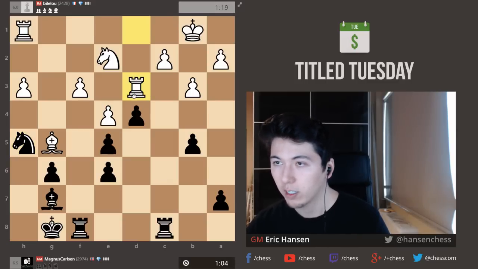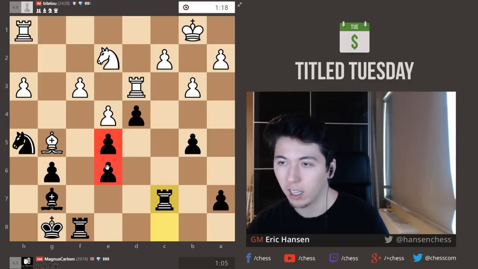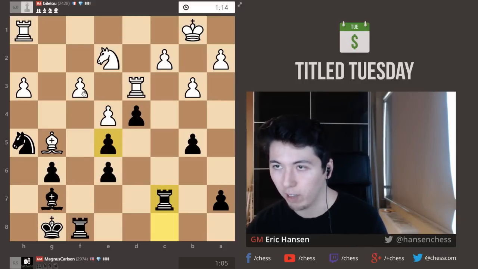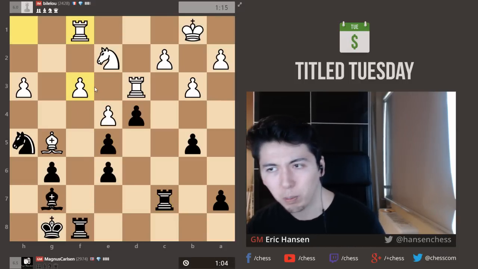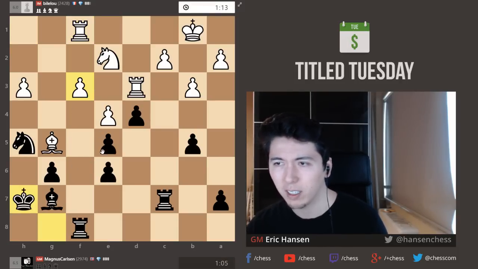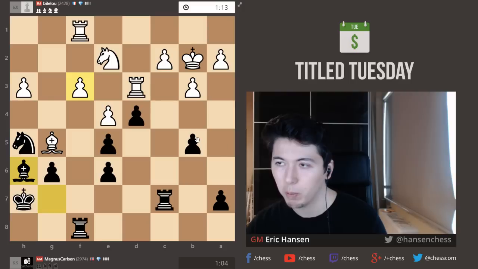Rook d3. Black's got some really ugly double e-pawns, but the benefit of those double e-pawns is you can double on the f-file. This pawn is sort of soft. The pawns are on the wrong color for black in some ways, but the f-file might be weak, so I think Magnus is playing a double on the f-file and play bishop h6. Maybe b4 first, maybe b4, and a5.